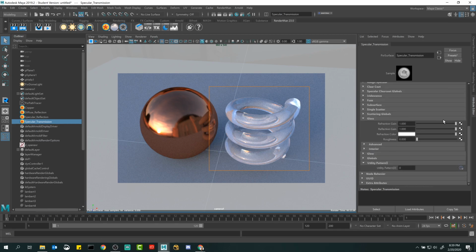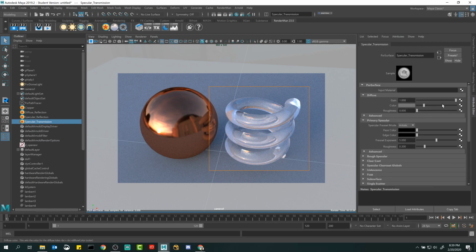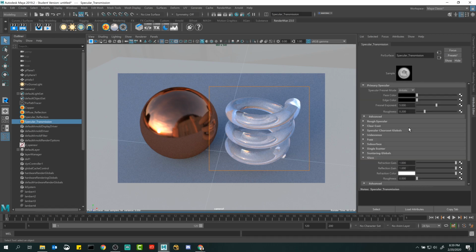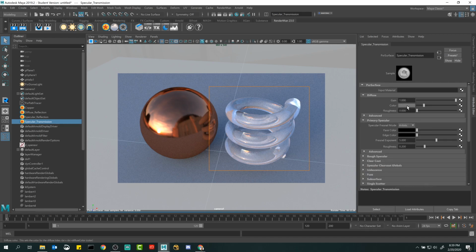If you turn the glass on, did we disable this from running? We didn't. So what you're seeing is, when you think about what glass is made of, glass is only light passing through it, only transmissions, and only the reflection off the surface of the glass. Does glass have diffuse reflections?